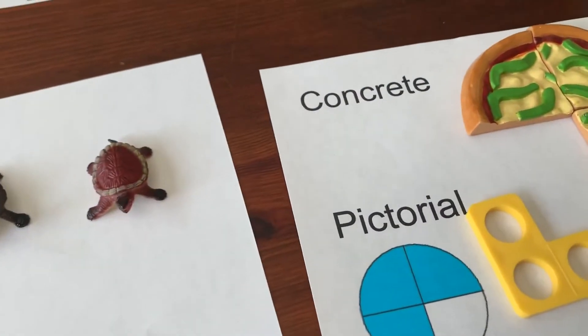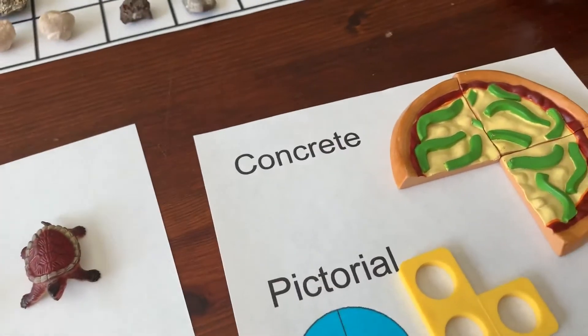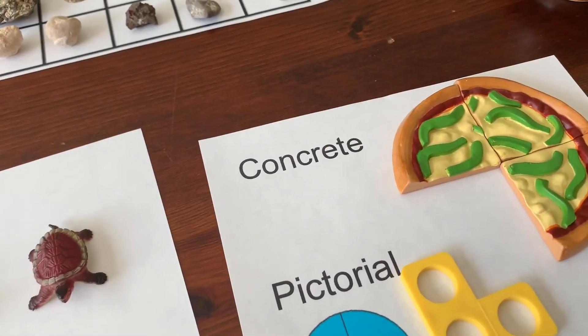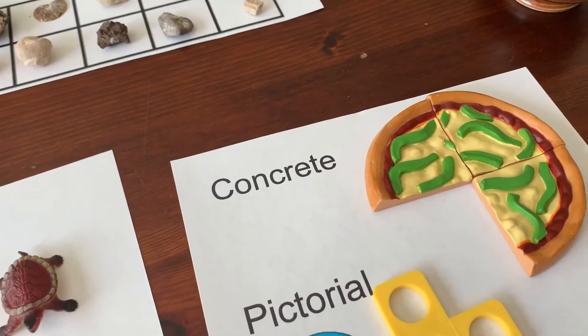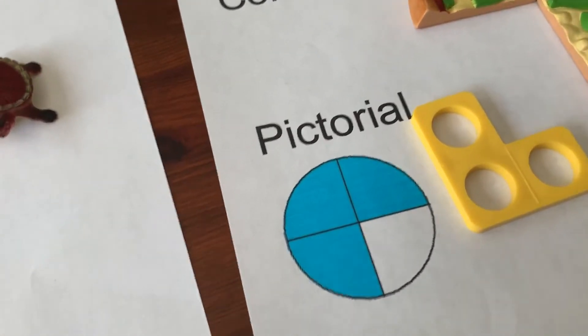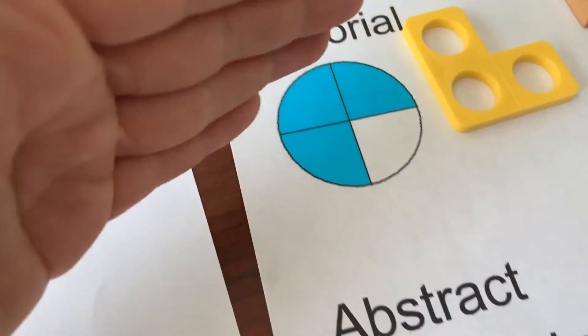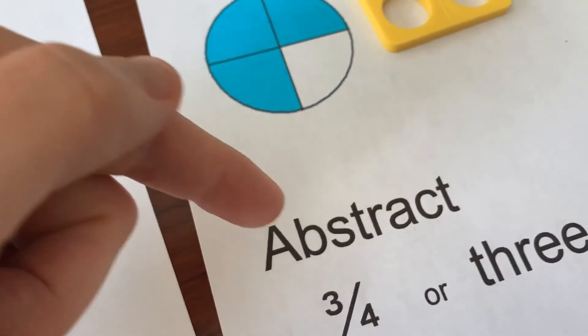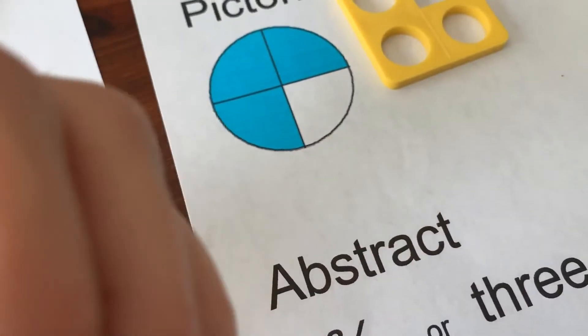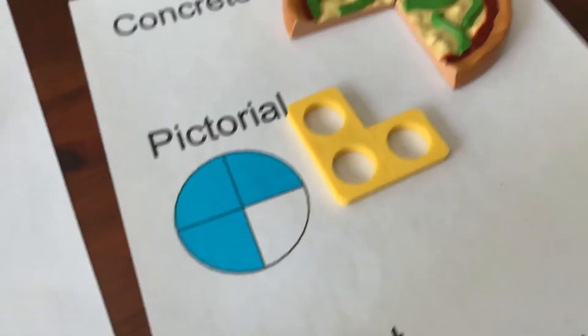One more time: don't take the concrete away too soon. What I've seen is that students will let you know when they're ready to move on from the concrete. They'll say 'Oh yeah, I don't need that' and just go to the picture. Or when they're ready to move on from the picture, they'll say 'Oh yeah, I don't need that' and they'll just know what three-fourths is. But don't push it. You don't have to take it away too soon.